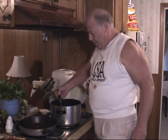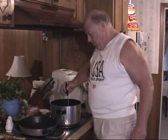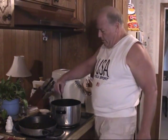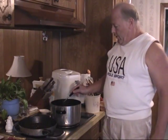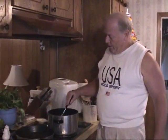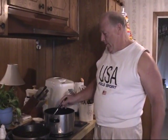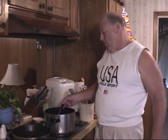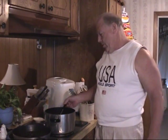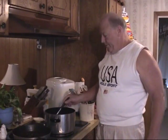But at any time, I'm sure a lot of people know this and a lot of people don't, but what I do if I get it a little bit too runny, I will get me a little saucepan. I'll put a little flour and water in there, and then I'll mix the flour and water together, and then I'll pour it in, and that'll solidify it more. And I'm sure most of the cooks out there know that. And it won't hurt the flavor at all.